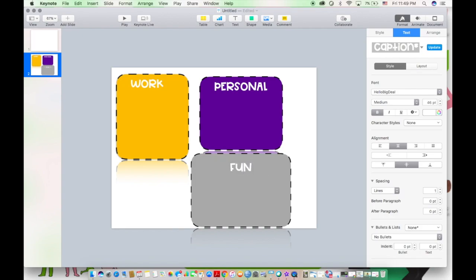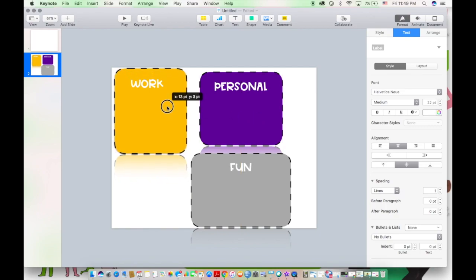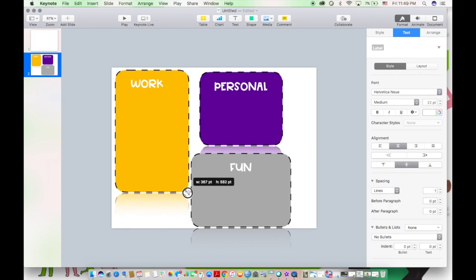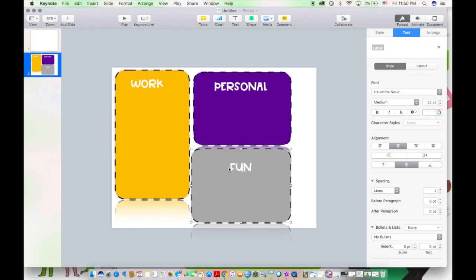That's fine. Alright, so I'm going to move this up a little. I want it to be kind of organized. Don't want it to be too small. Okay.